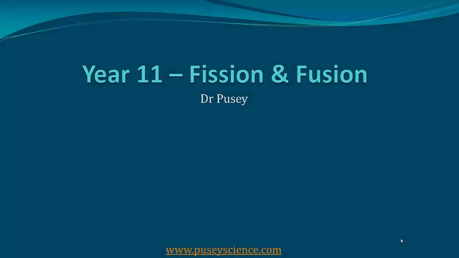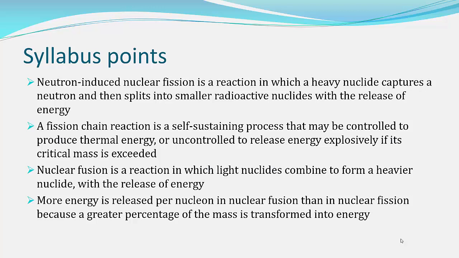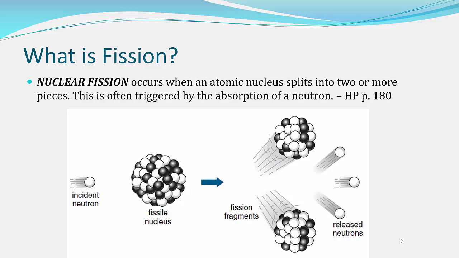Hey students, in today's lesson what we're looking at is fission and fusion. So the main aim of this particular presentation is to get you more familiar with the binding energy equation, E equals mc squared, and then towards the end we'll start looking at how fission is used to produce energy. That should cover pretty much all of the syllabus points on nuclear physics.